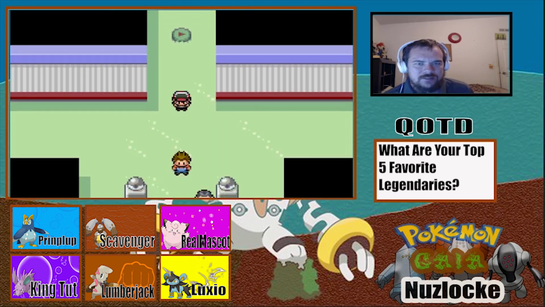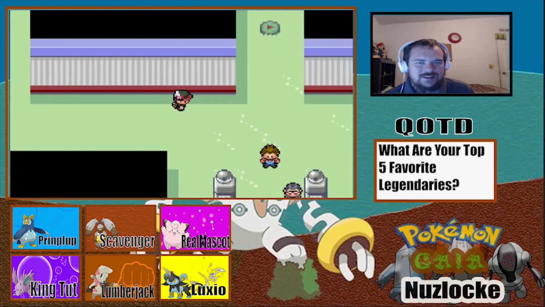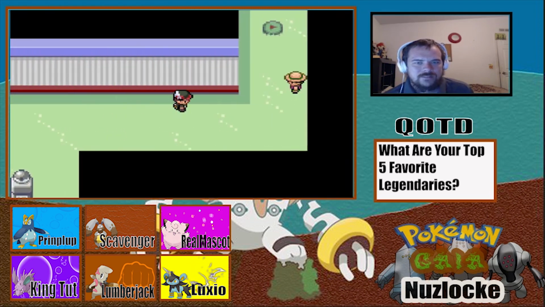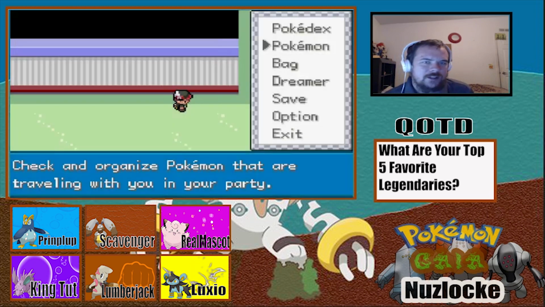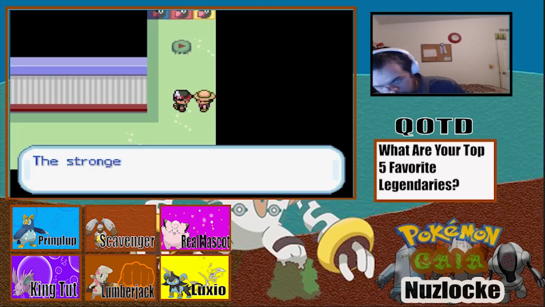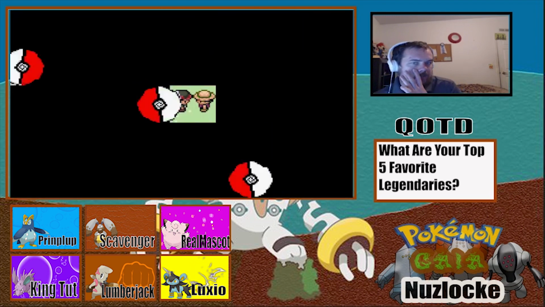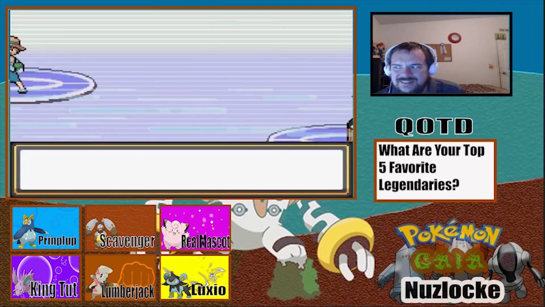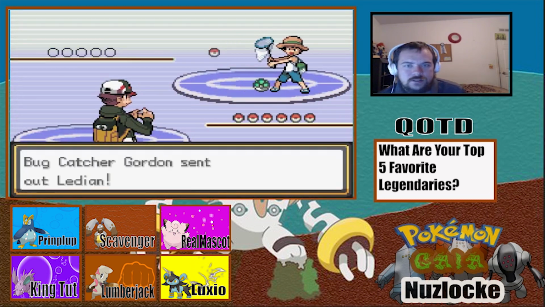Oh, what the hell? So, okay, well, anyways, god damn, I need a flying type. Or a fire type, dude. The strongest flying type Pokemon are also bug type. Sure. Okay, dude. He has a Ledian.